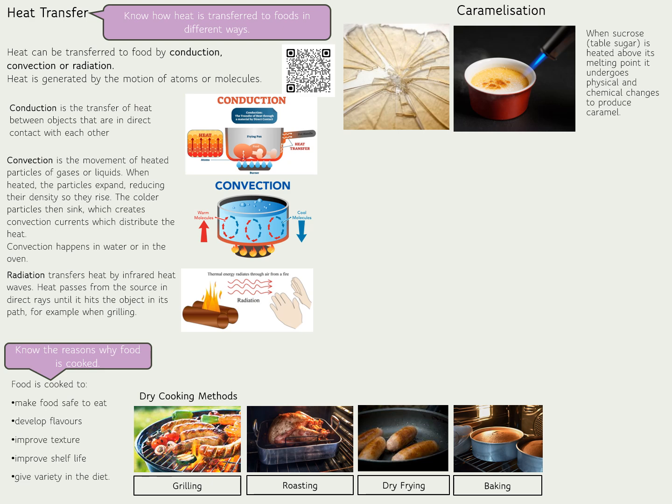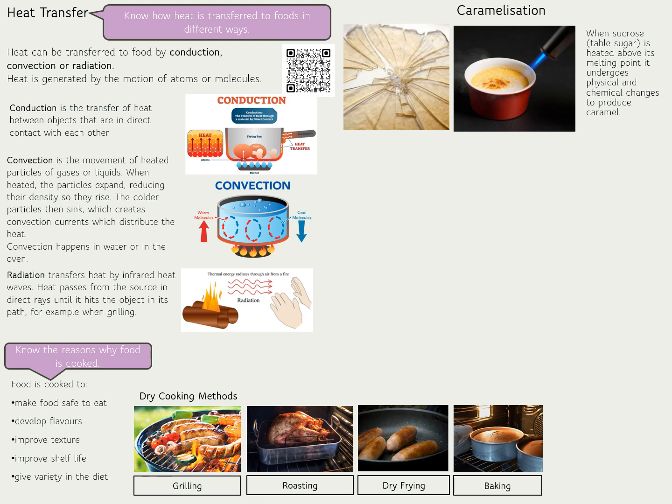Another cooking technique that crops up is the idea of caramelization, which is the idea that sugars in food or pure sugar itself will turn brown when it is heated. It will melt and then eventually it will go a golden brown colour, and if you continued to heat it, it would go a really dark brown colour. We talk about caramelization in sweet products, so you can see there's some caramel made by melted sugar in the picture, but also if sugar is on the top of products.